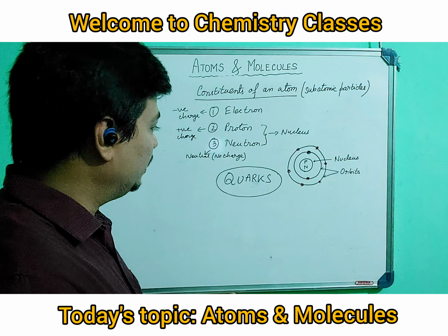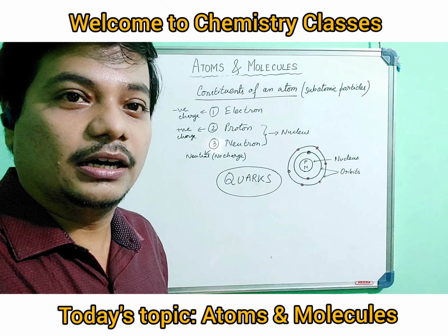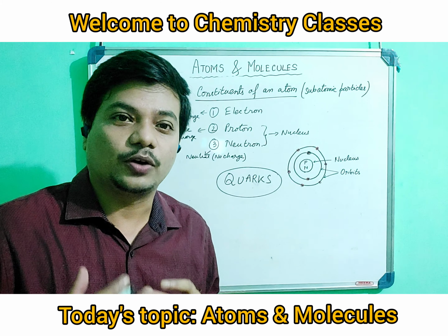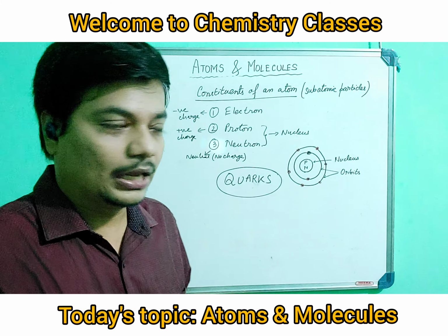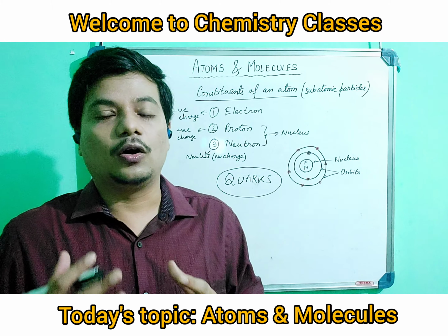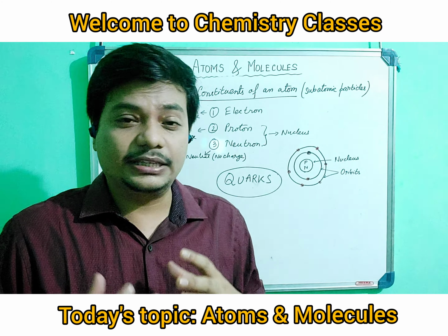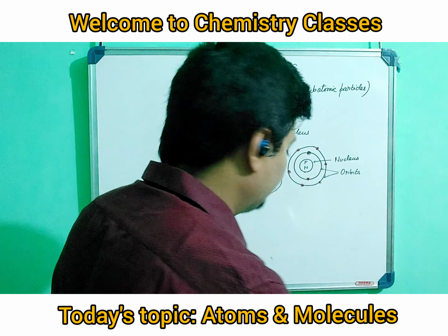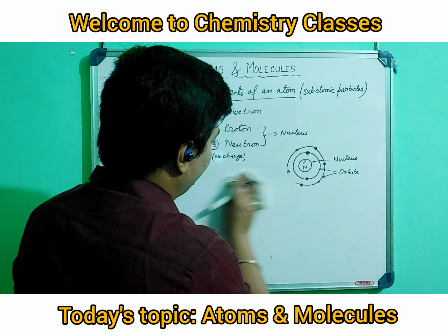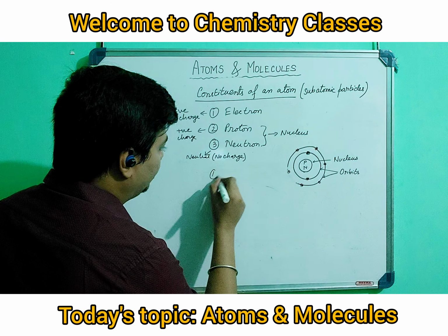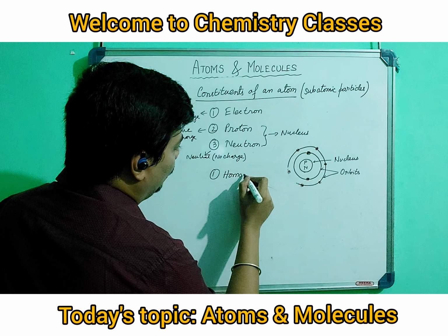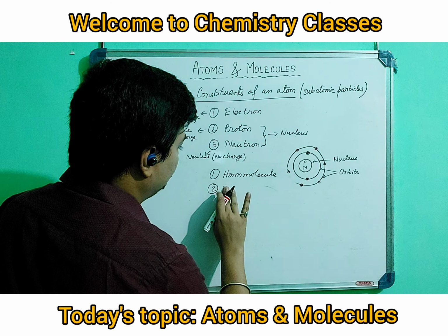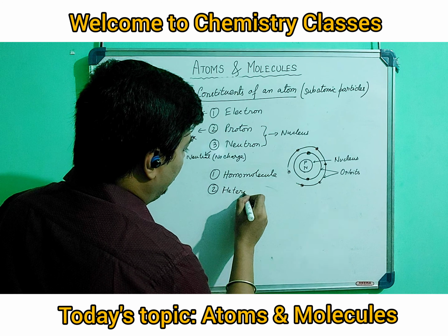So now coming to the next part, taking you to the concept of a molecule. What is a molecule? A molecule is made up of one or more atoms. Now this can be similar atoms, this can be dissimilar atoms. So based on that, there are two types of molecules. Number one, homomolecule. Number two, heteromolecule.